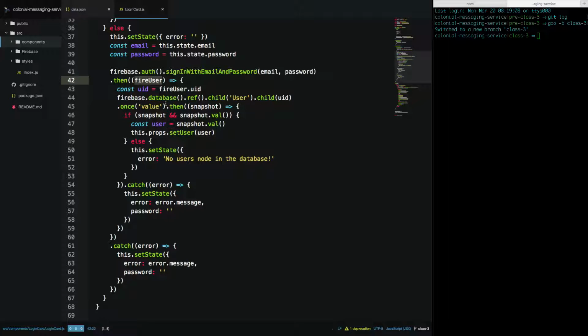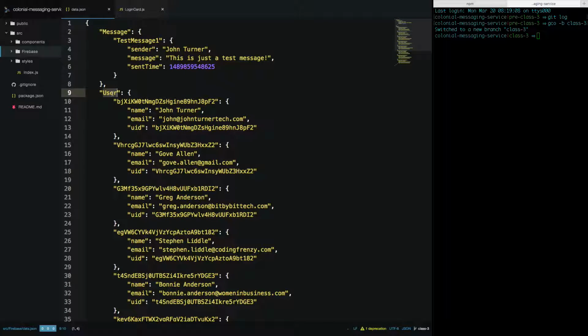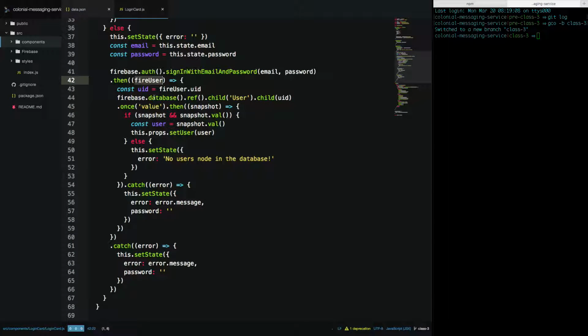Now that Fire user is not this user right here, right? That Fire user is an object that Firebase has. It's the object they store in their user authentication database. So that has the user's email and their user's UID. And that's pretty much it. If you happen to be authenticating via OAuth, it also might have a picture, like their Google Plus picture or their Facebook picture, GitHub, whatever, and it might have their name from those applications as well. But for the most part, you can pretty much guarantee it's got a UID and an email.